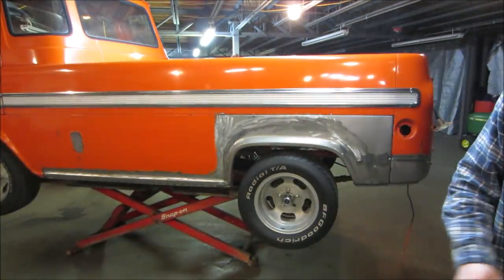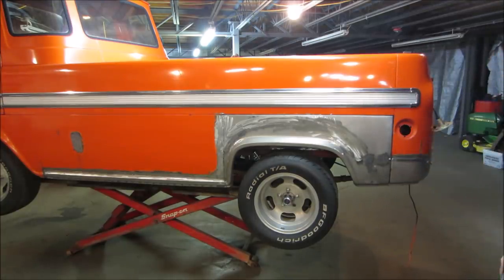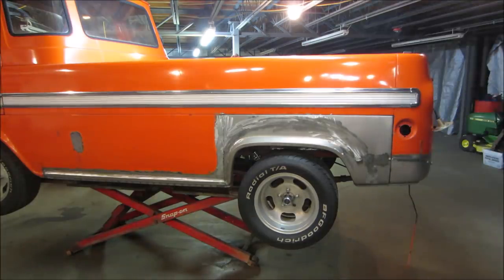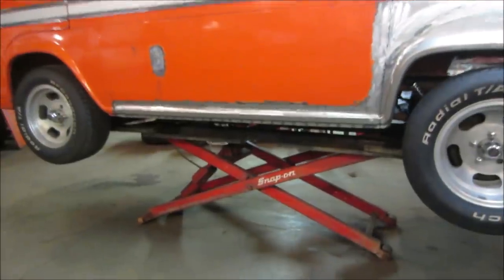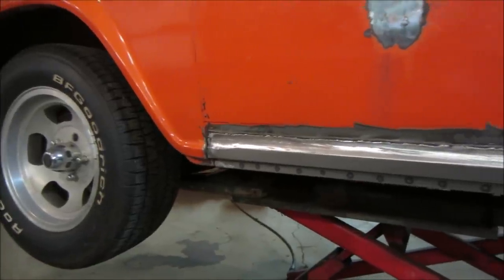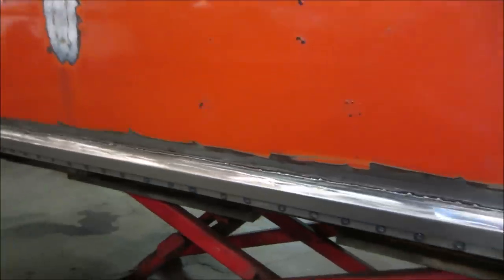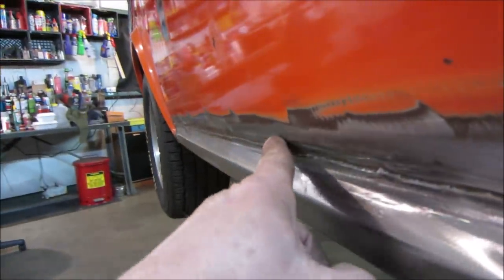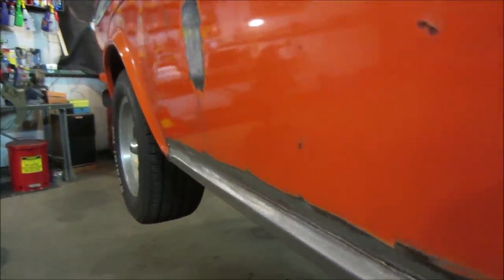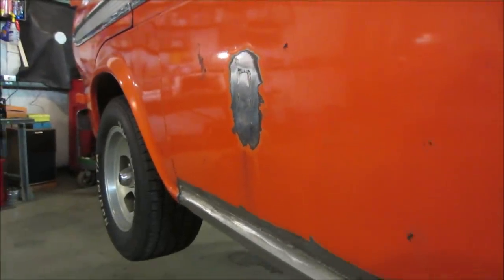The rocker is welded, the inside of the rocker is welded, the quarter panel, and the rear section there. Let's get you a little close up on it. Yeah, so we'll start from up in here. You can see where it's all been re-welded back in, and it was stepped to give us the room to fill it. It's pretty decent, should work for us pretty good. Patched a dent up in there, a hole rather, and then pulled that back out.